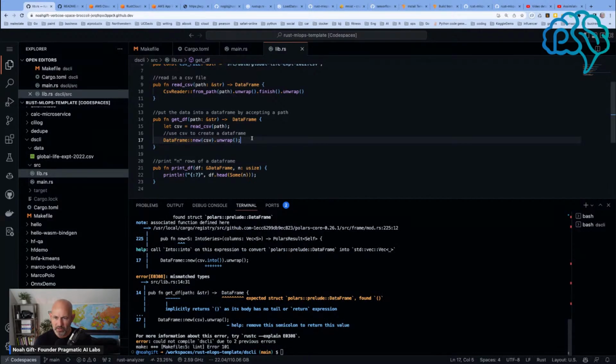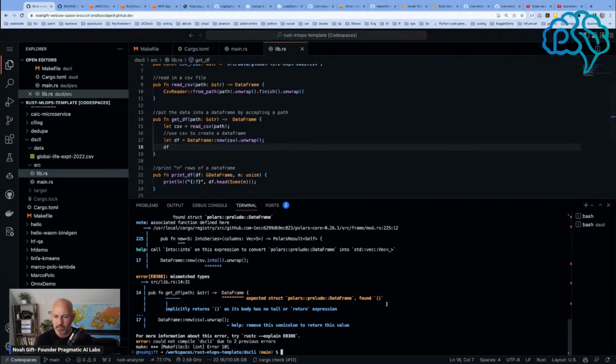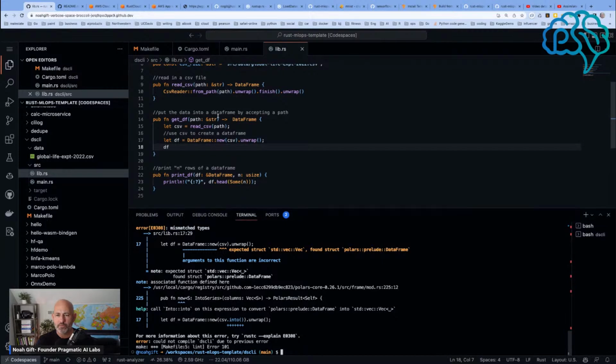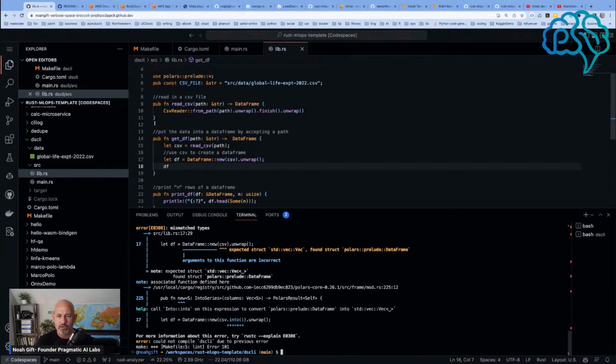Expected. And we'll call this let df equals f. How about that? Arguments to this function are incorrect. Expected struct, but found. Yeah, so maybe I don't even need this.